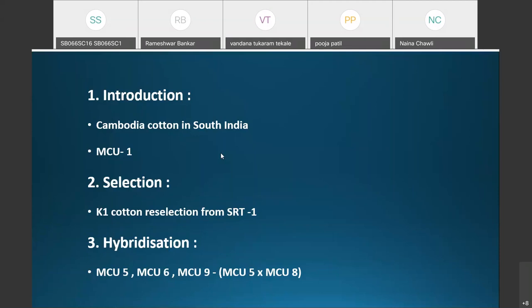And the East India Company, with a view to capture the cotton market, started extensive trials of the introduced varieties, mainly of hirsutum origin, towards the end of the 18th century. Therefore, in the 19th century, many foreign varieties of cotton were introduced in our country from America, Brazil, Egypt, Sea Islands and other countries. Though a large number of varieties were introduced from other countries, only a few of them were found to be useful.